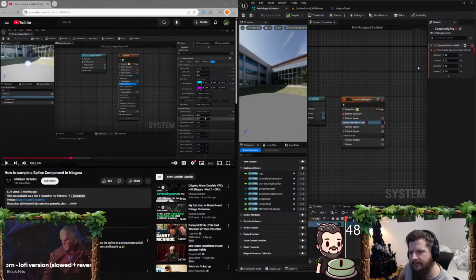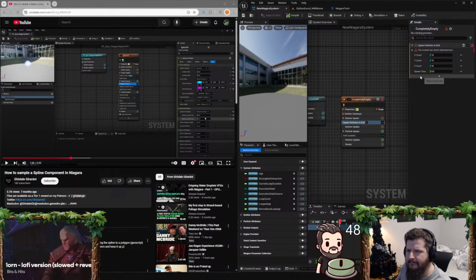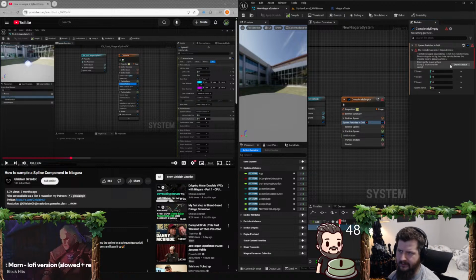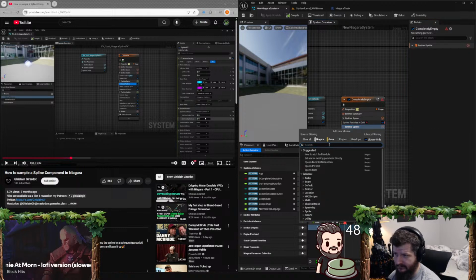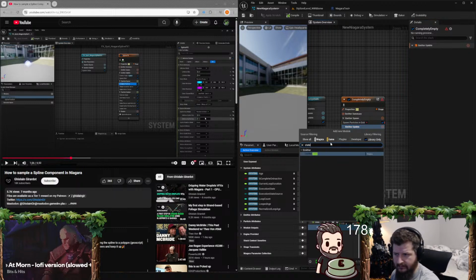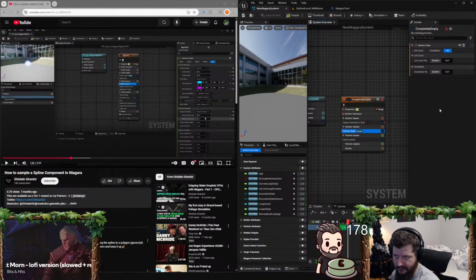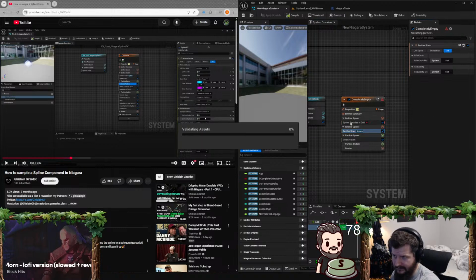What did that just do? Module has unmet dependencies. Emitter state. That's in his emitter updates. Is here. Boom. Okay. Done.